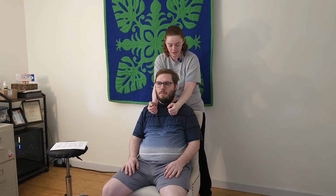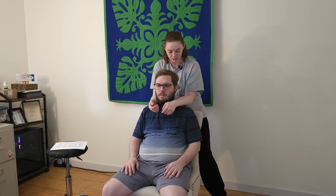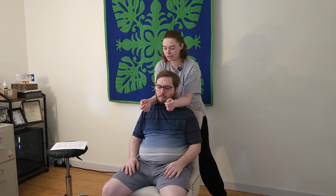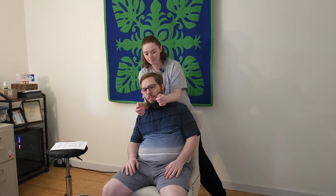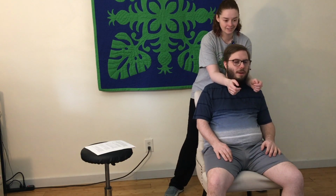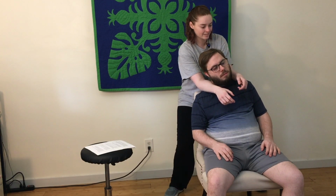So this is called your ulnar blade. Place it right there. You're gonna get a little bit of a wider stance because it's lower. And then you're just gonna lean forward. You're bending your knees. Now when you do this, you wanna go slow. Just make sure that you're not putting too much weight on them. And then you can lean to the right, come back to the center and lean to the left. How's that feel, Hank? Very good. Not too much pressure? No, you're good. Great.